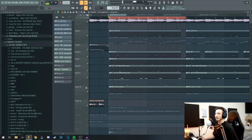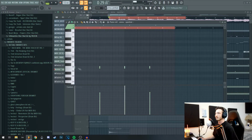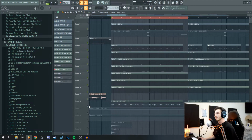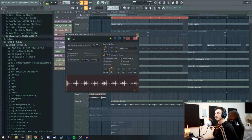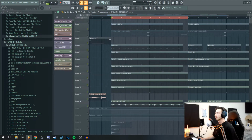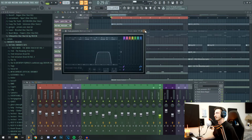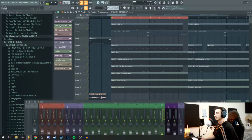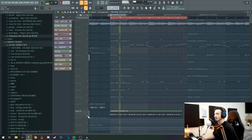From there, some open hats. This one just hits on the 1, 3, 5, and 7 with alternating velocities up and down, and it also has some reverb on it. Then another Perc Loop, also from an Only One kit. I just brought the pitch way down on that one. Then I bandpassed it, so it was just pretty much the high frequencies, and then the same shrinked preset in stereo shaper. So just add some texture.